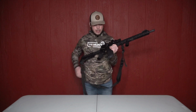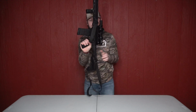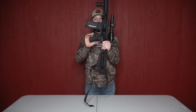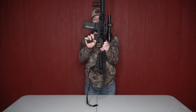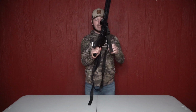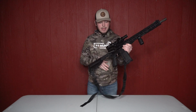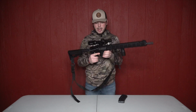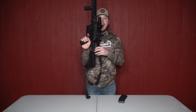You don't get that with your standard triggers. So I'll go ahead and show you the trigger here. We're already cocked, so I'll flip it on semi and get this sling out of the way here. Apply pressure. There's no take up. So pretty good, clean, crisp pull with the semi-auto mode. So I'm going to go ahead, take the mag out, and I'll show you what it does on Echo mode. So here's where the awesome happens.